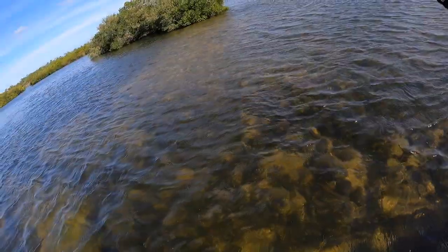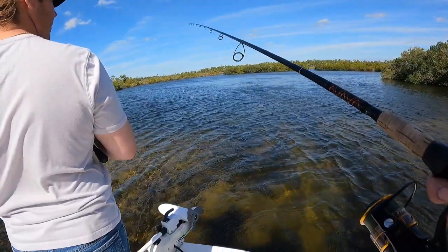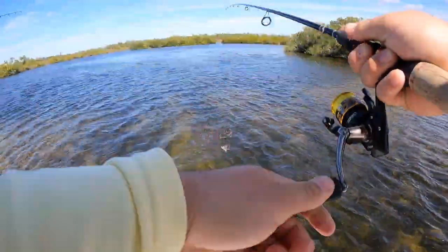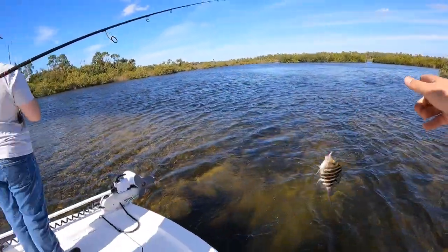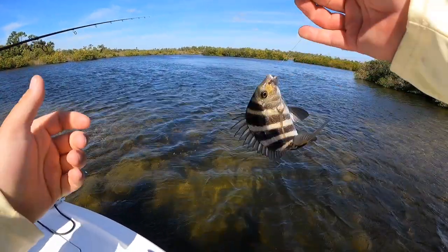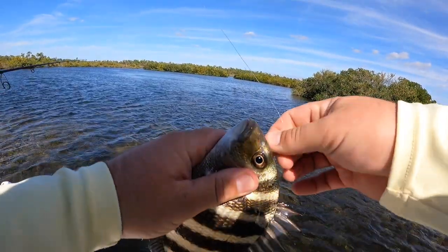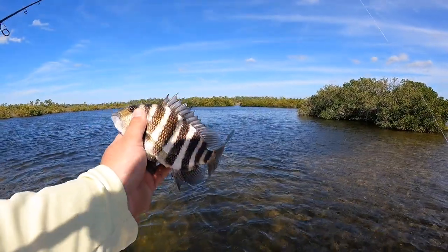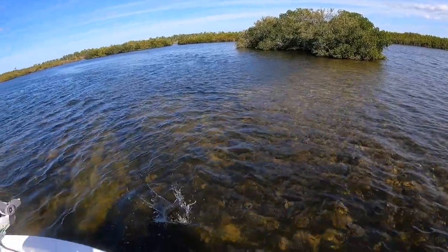Ooh, there we go. Lady. Nope, not a lady. It's a targeted species. It is a dink, though. Layered up. Hey, man, we could drop that back down for grouper bait. All right, well, guys, that's not the size we're looking for, but we'll take it. Little fella.